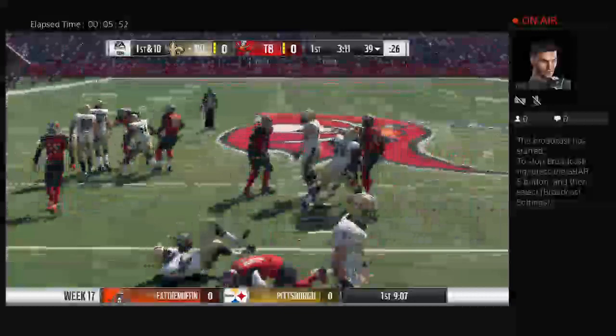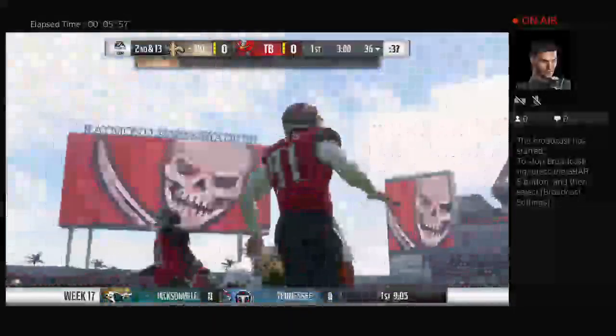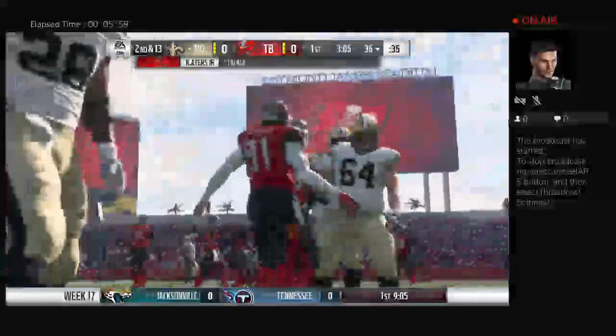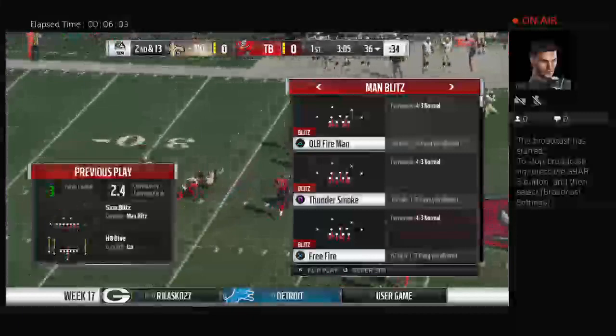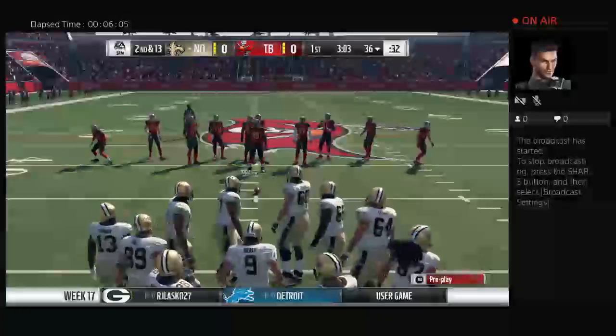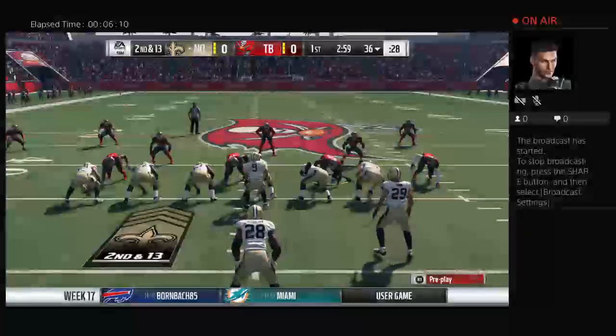First down, here's a run with Peterson. And after the good gain last play, this time he's going to be stopped behind the line of scrimmage. Okay, let's just make this one simple. We know that the running game is not their thing, but they can't just throw it on every single down without expecting some real heat from the pass rush.